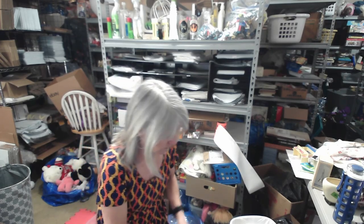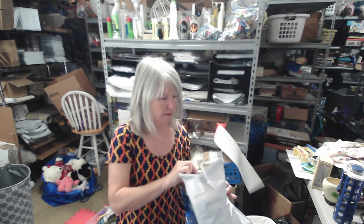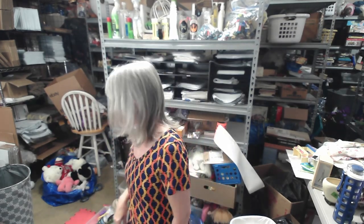If it was thinner, you'd probably use a box, though, right? Right, and I said that, yeah. If it was a thinner material around it, or if it had like a sound box in it, put it in a box. And I think one more plush, just a little teddy bear, no rattle or anything, so I put it in a poly. I think that's it.